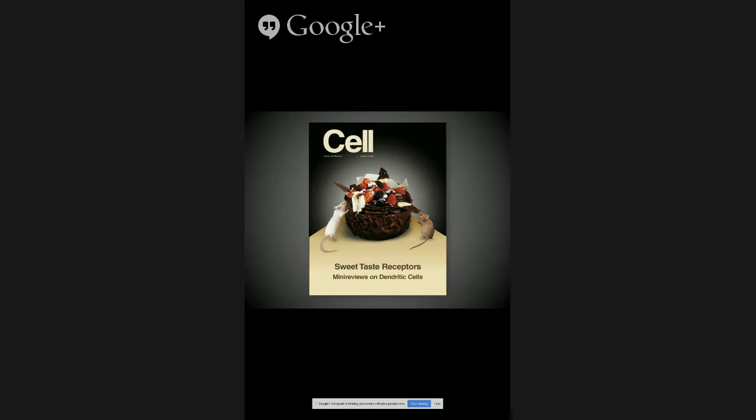So he commissioned this professional photographer to come in and shoot this nice yummy pastry. And the photographer actually photoshopped in the mice. They sent it to Cell. Cell says, yeah, that's just a pretty picture, but it belongs on the cover. So the editors of Cell and Zucker knew that eye candy is useful for attracting a professional audience because of course, they are primates as well.